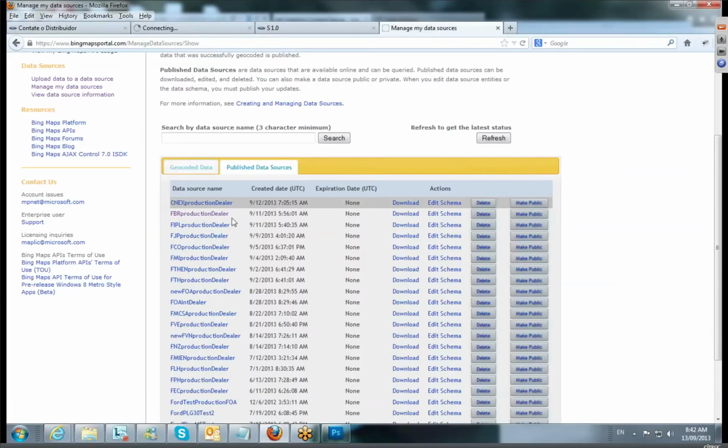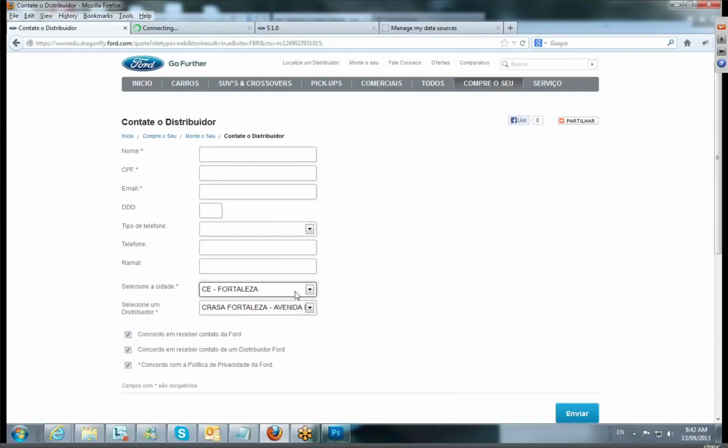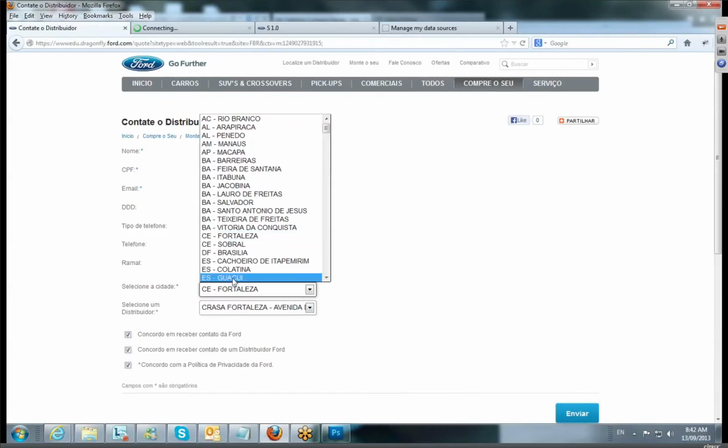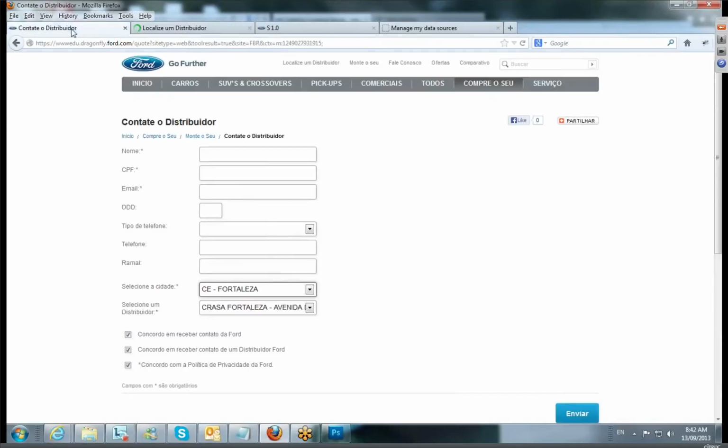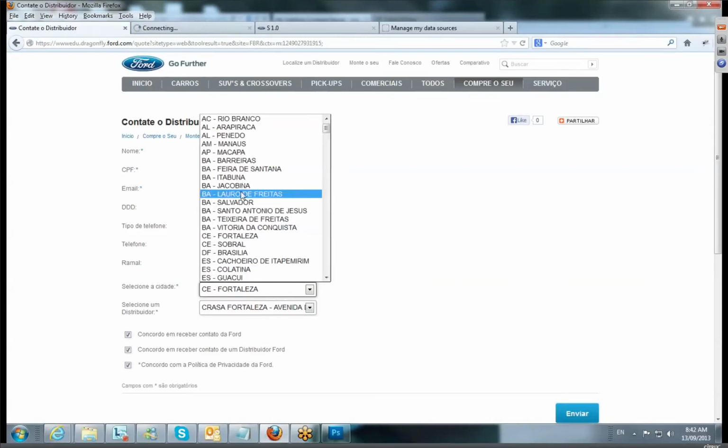It's all FBR, production dealer. But the dealers inside list dealer dropdown in the form are fewer than in the dealer locator. For example, we got 100 dealers in dealer locator, but only 50 or 60 of them should display in list dealer dropdown. So how do we filter it out?